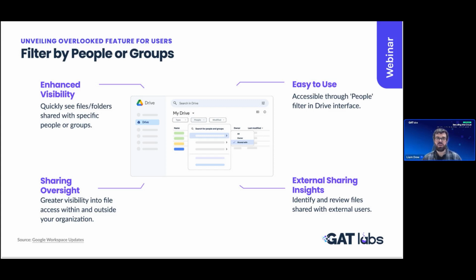So if there's a scenario where, I don't know, you're ending a relationship with a particular partner or vendor, and you're moving to a different company, and you want to make sure that this old company doesn't have access to files, if users know that they can easily check this with one or two clicks, then it really enables them to feel in control of the data. They don't need to search through every individual file and navigate complex file structures. It's a really easy way for them to get an idea of the sharing permissions that are set against files that they own.